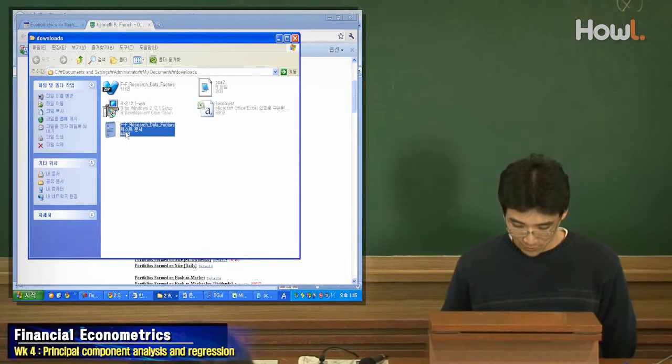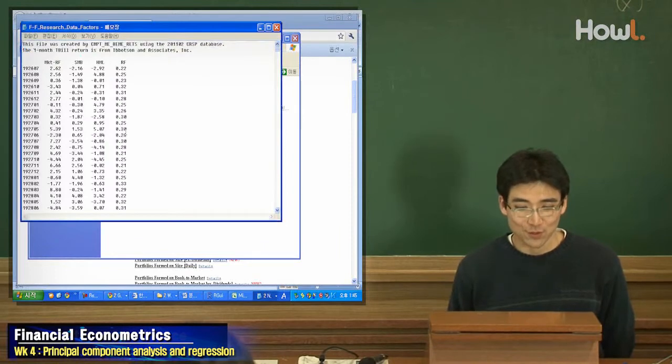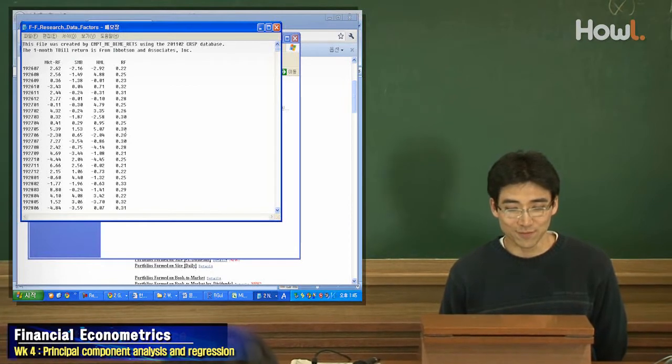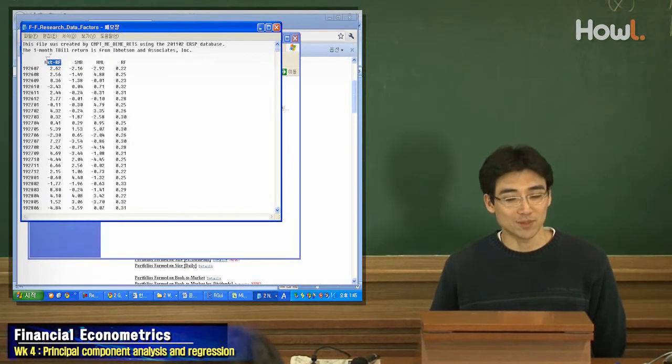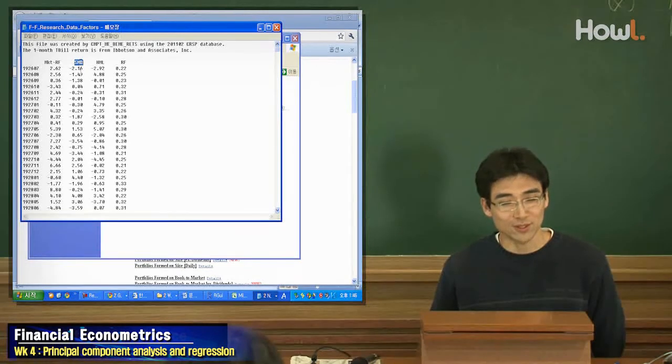Okay. So it is the Fama-French factors. There are 3 Fama-French factors. They are the market factor, also called the market premium, which is the return from the market portfolio minus the risk-free rate. SMB is basically the difference of the excess return of small stocks over large stocks. HML is basically the excess return of value stocks over growth stocks.